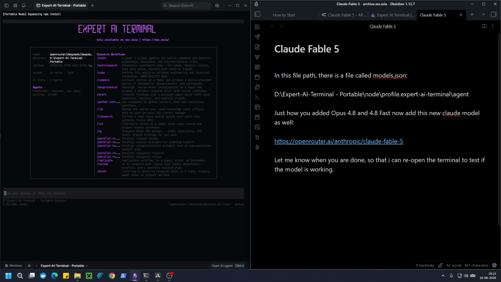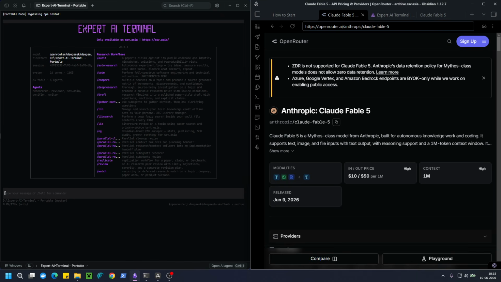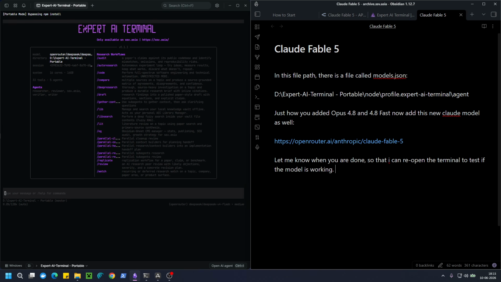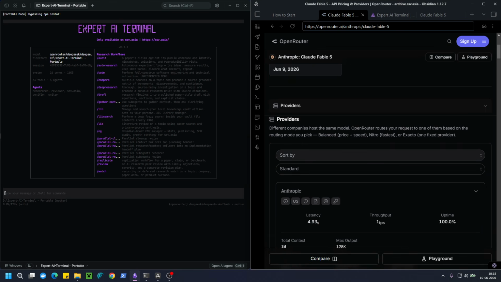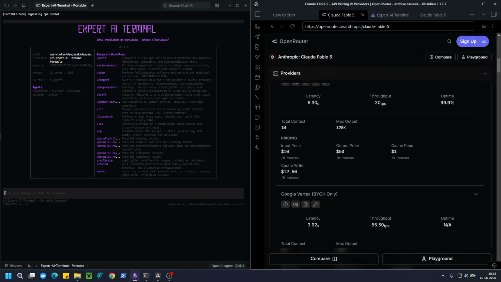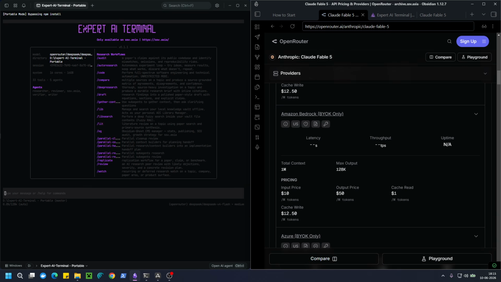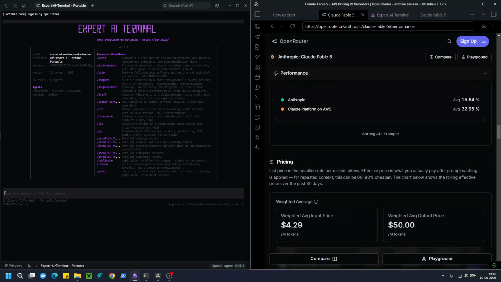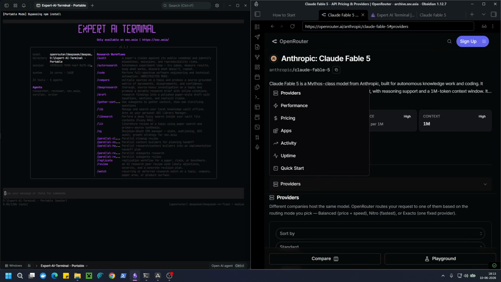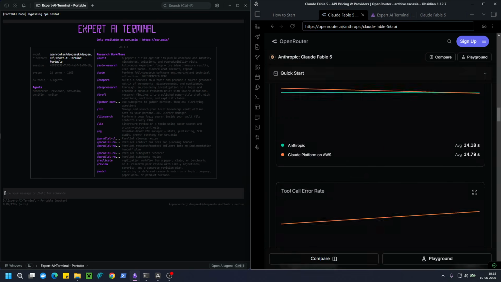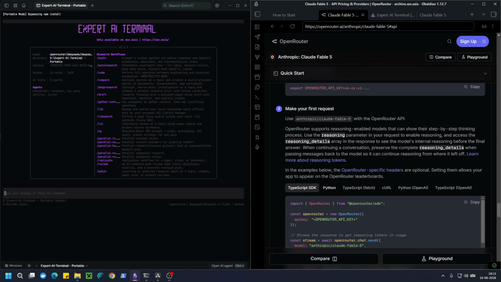I think this much is enough. I have also provided it with the OpenRouter URL, but I could also simply copy the model ID. This is much faster for any LLM to understand. You can see this is the model ID, and with this, I think it will understand what to do. We have also provided the URL so that it can run a web search on its own and see if anything else is required. Let me see if there is any reasoning settings that can be done. Quick start. Yeah, so yep, there is a little bit about reasoning as well.